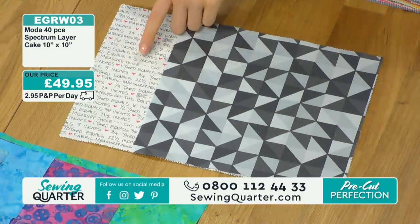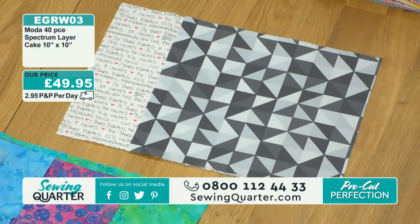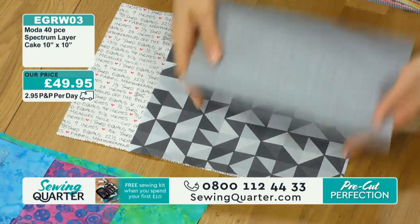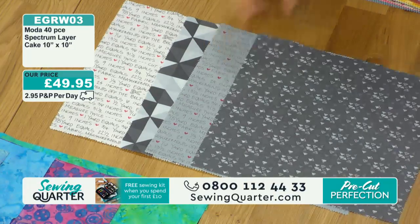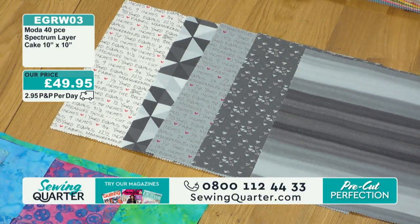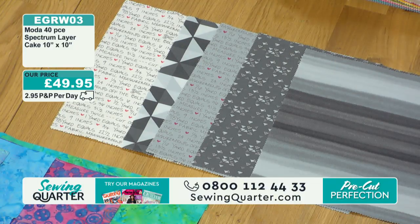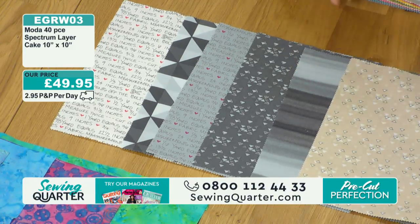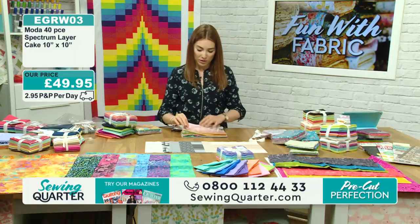Now, this print is recurring throughout. You've got lots of different sewing references here talking about measuring and different sort of increments and inches and scissors and cutting fabrics off the bolt in different colourways. So these are your... Oh! Look at that. That's like you would find like a crystal, a cut crystal. Now you get doubles of some of these. It's a 40-piece layer cake. Again, you've got that other one there in a different colourway.